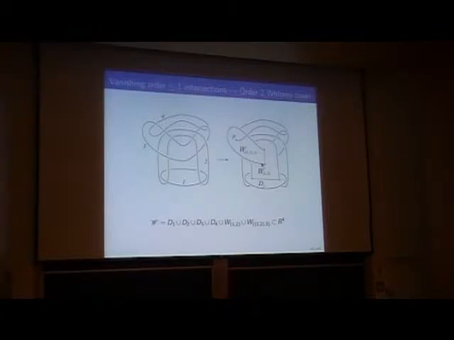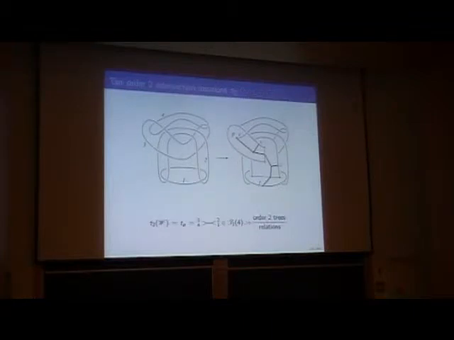That Whitney disk intersects the disk bounded by the third component in the canceling pair. And we do the same thing, put in a Whitney disk for that one. And now that Whitney disk has a transverse intersection with the disk bounded by the fourth component. And so this is an example of an order 2 Whitney tower. And we can associate a tree to this unpaired intersection point just as before.